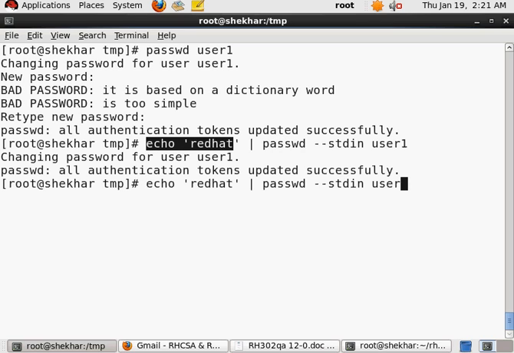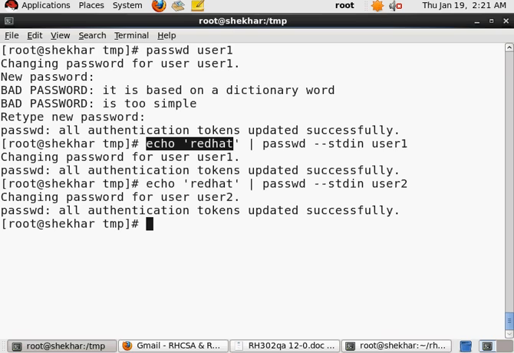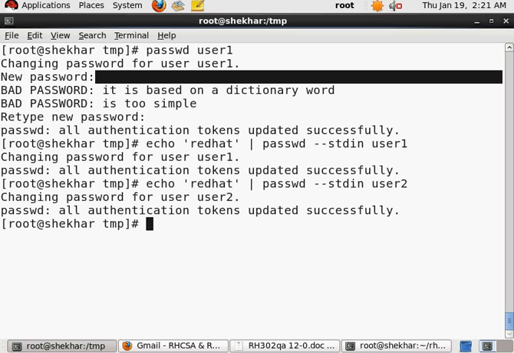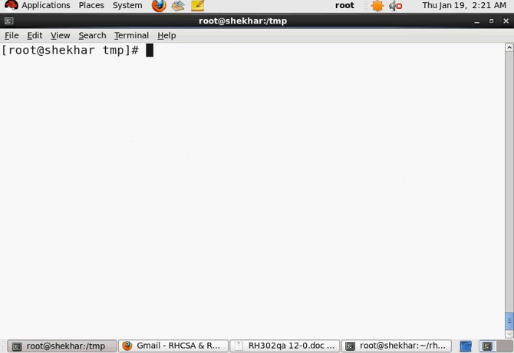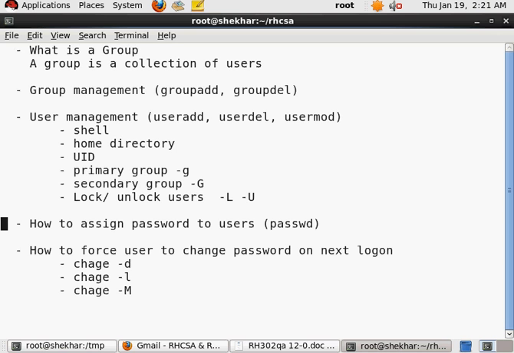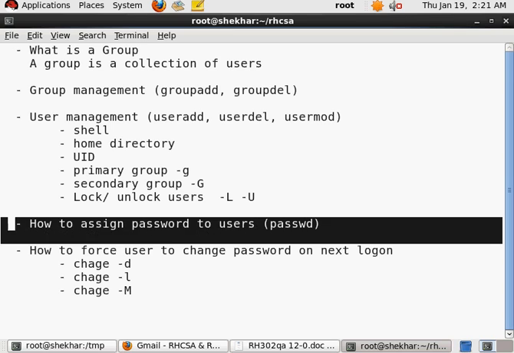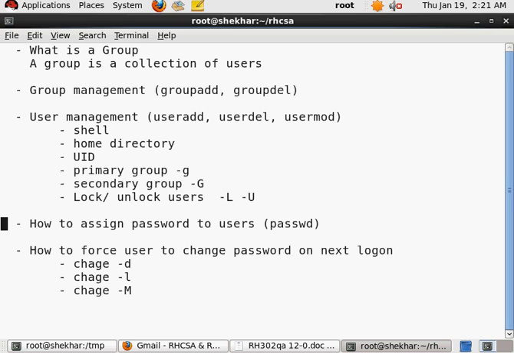So this way I can set up the password for almost everybody, and I'm very sure that the password I have set is Red Hat, instead of guessing what I have typed here, and it is only done once. This is a small trick that most of the people I have seen setting passwords use. So it's a handy trick. So that's what this was.